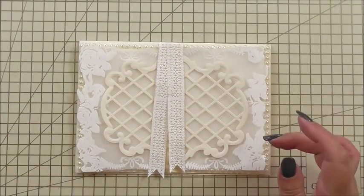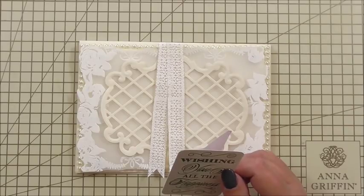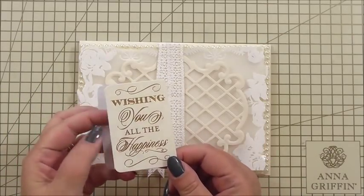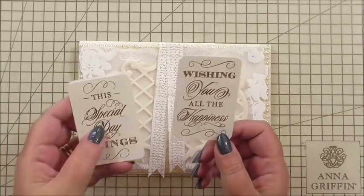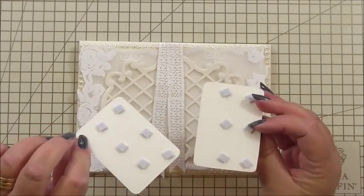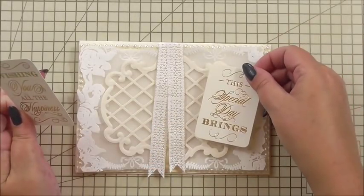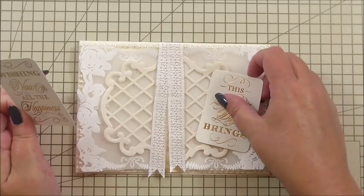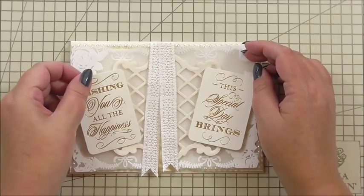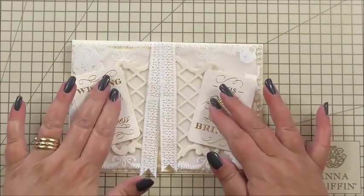Now we can add our sentiments. I've got 2 sentiments, and these are from, if you remember, the Anna Griffin Fantastic Flip Card die set and card making kit. There were some extra stickers that went with this, and I've got 2 of them, and one says wishing you all the happiness, and the second one says this special day brings. I've got 3D foam on the back and the sticky part, because I'm going to add these slightly off centre, so the 3D foam and the actual stickiness will stick through the lattice and off the edge, as it were, like so. So I can press those down.